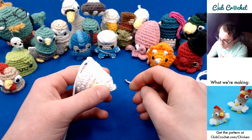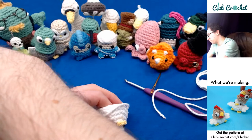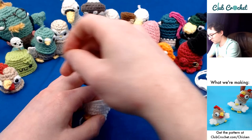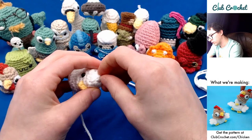My poor Birb's hair is falling out. Our Lord and Savior Birb is here. It's funny because Birb is an official YouTube channel too. Birb is Birb. Yeah, I want to do a cockatiel. I think I'll work on a cockatiel soon. I think I cut this yarn a little too short.